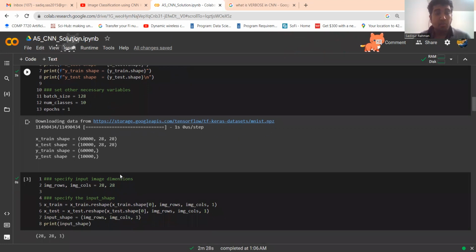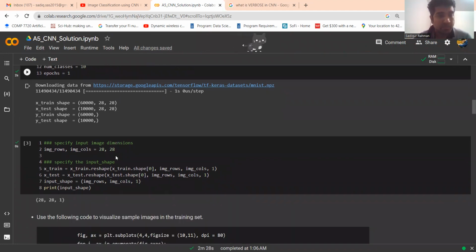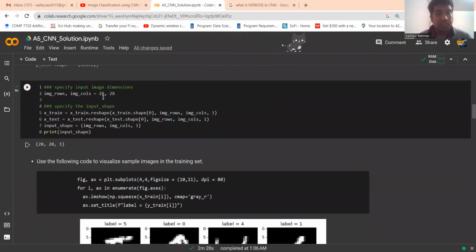And this is only one channel, so these are not RGB images, these are grayscale images. So there are 60,000 training images and 10,000 images for testing purposes.